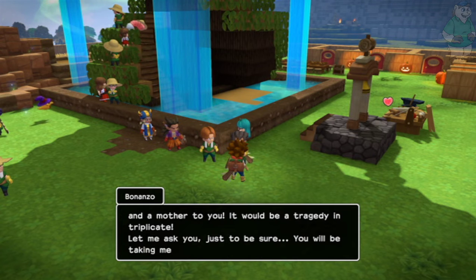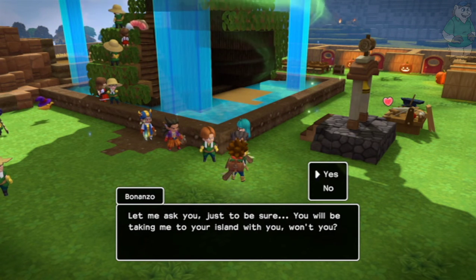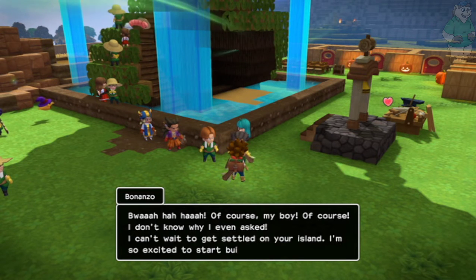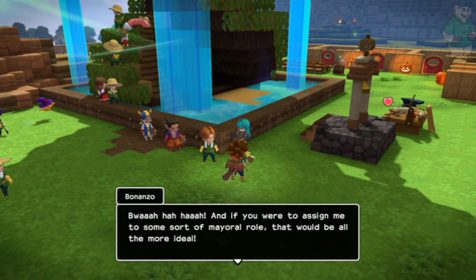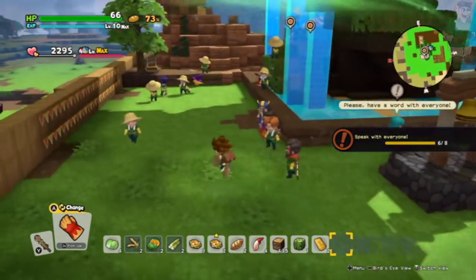Let me ask you just to be sure. You will be taking me along with you to your island, won't you? Duh. Of course, my boy, of course. I don't know why I even asked. I can't wait to get settled on your island. I'm so excited to start building, I can hardly stand still. Ha ha ha. If you were to assign me to some sort of mayoral role, it would be all the more ideal. Alright. Who else we got?